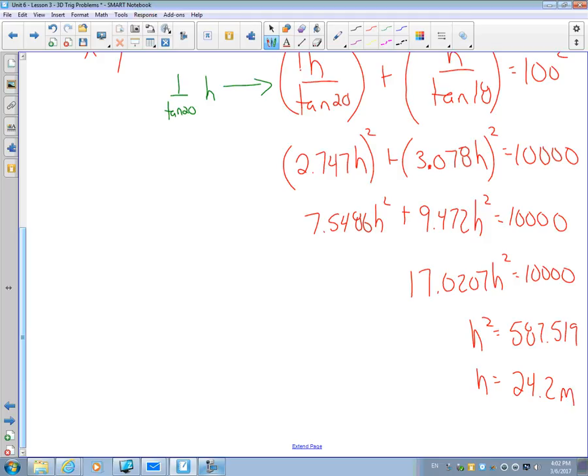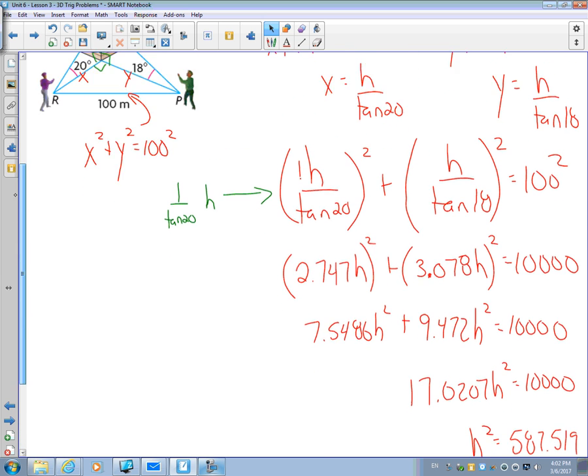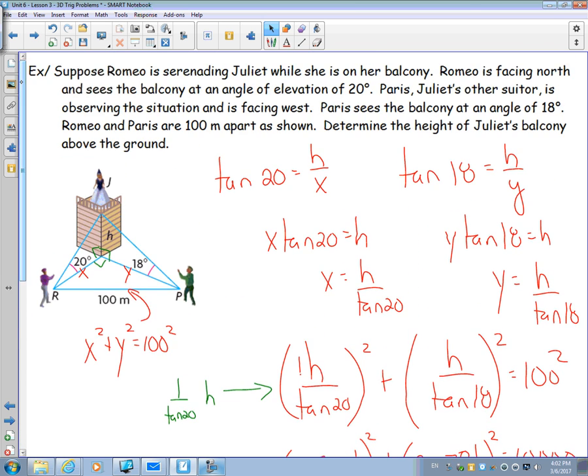But to do that question, I had to recognize the information that I was given. In particular, this is a tricky one, the fact that I had a Pythagorean relationship there, and I could solve for h using some things that I knew about x and y. As I said, that's a tricky one. You won't come across too many that are that difficult, okay? Most of ours will be like the previous question, where we need an aerial view and a side view and figure out what we're sharing.